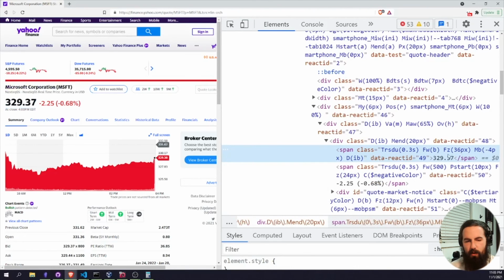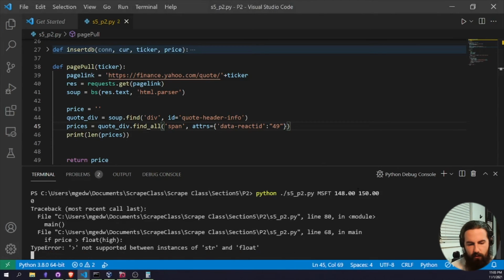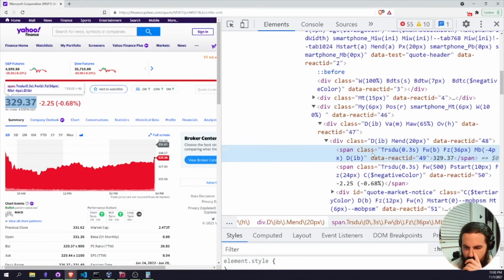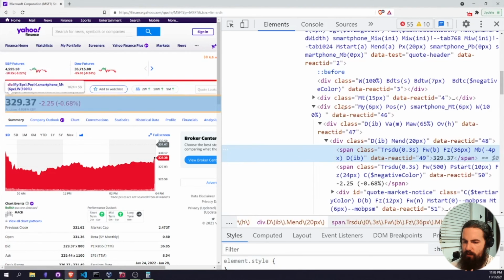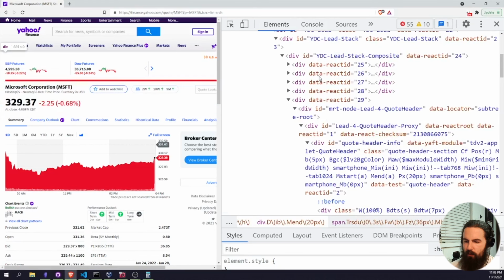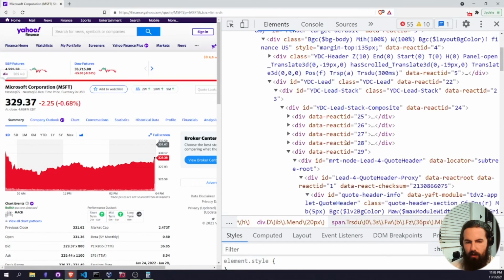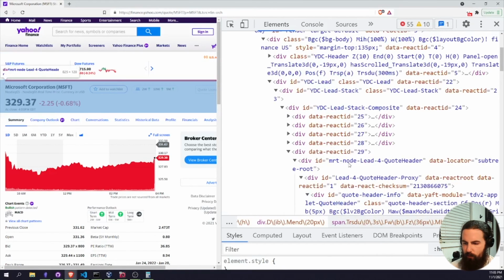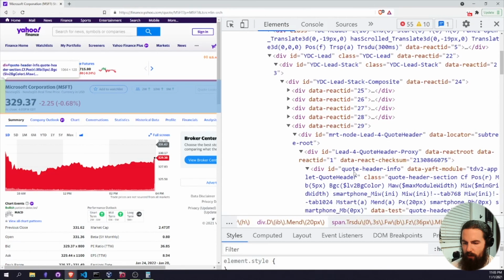It doesn't work on Microsoft. Let's try it again. Yep, same thing. Huh. It's still a span. It's still looking for data-react ID equals 49. And it's still supposed to be a child of that quote-header-info object, or div, which is right here.